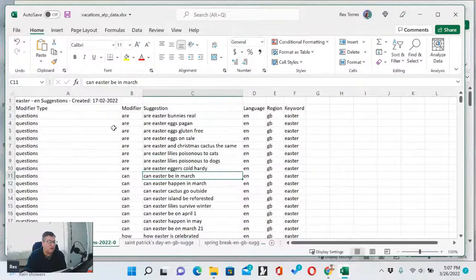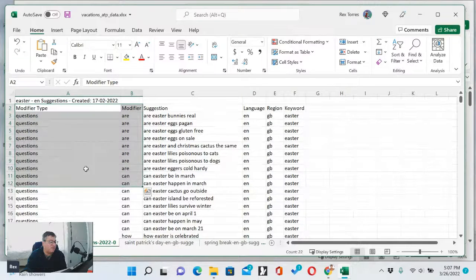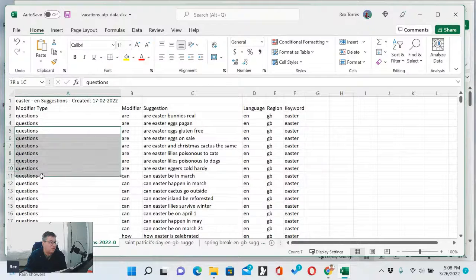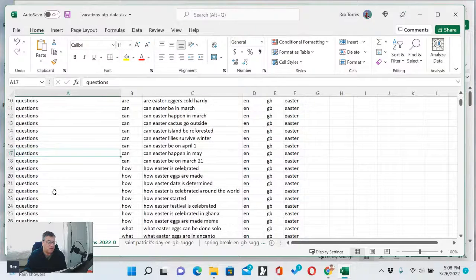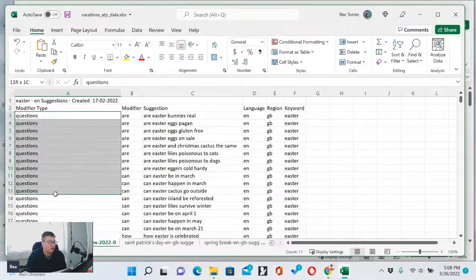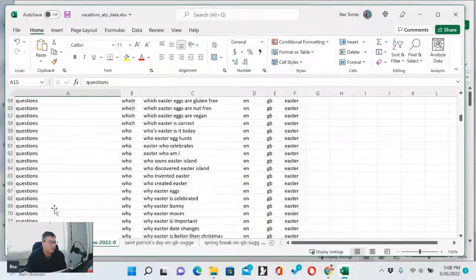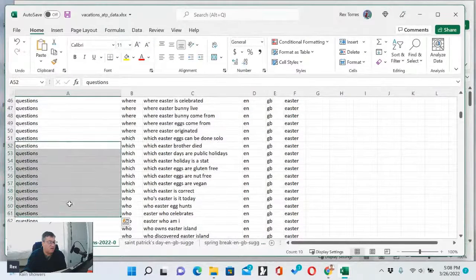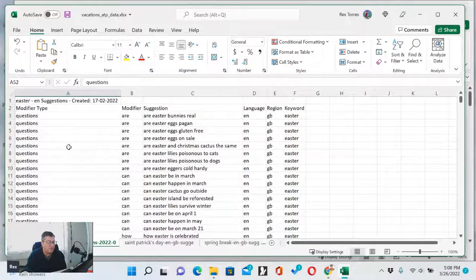That's the heart of the data. But for me, what's so important is these two, modifier and modifier type, that I can query on and just get the questions, or just the comparisons, or just the prepositions. Most of the time, for YouTube video topics, all I want are just the questions. I don't want the comparisons or the prepositions. I really don't care about those. I just want this stuff. Just give me the questions. So it's nice that the data already comes formatted that way.